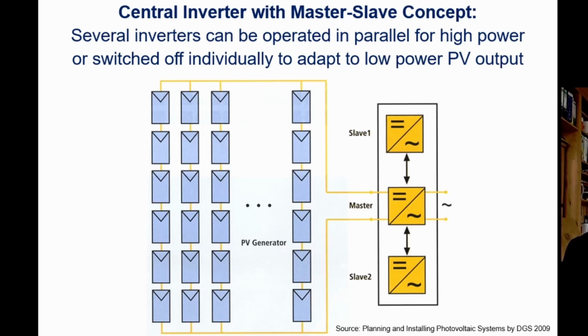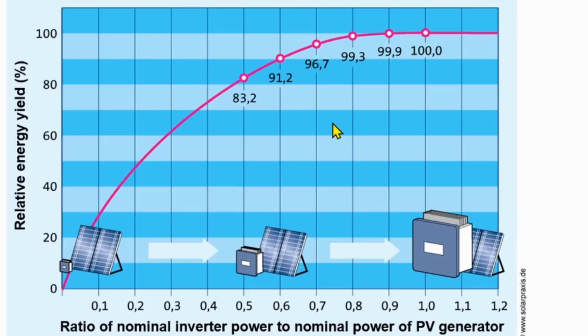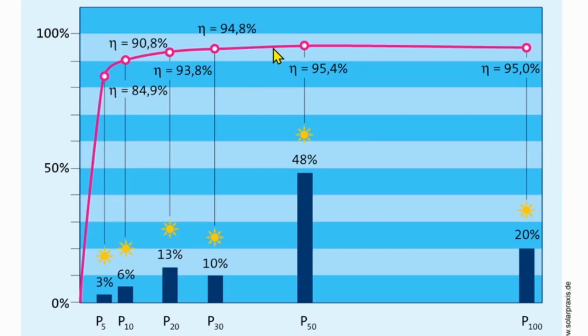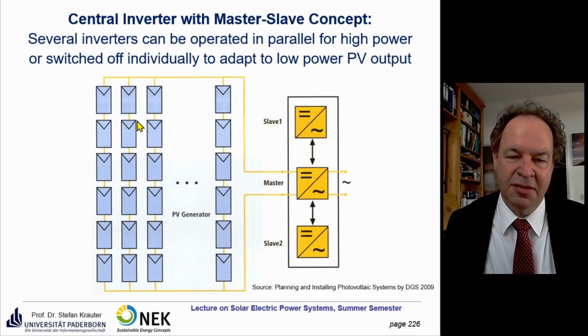While the inverters got better with time, as you saw here for example, this is good for the master-slave configuration, so inverter 1 would always operate here in the high efficiency area. But nowadays inverters will look more like that one, so you have also quite good efficiency at partial load. So this concept gets a bit abandoned during the last years.